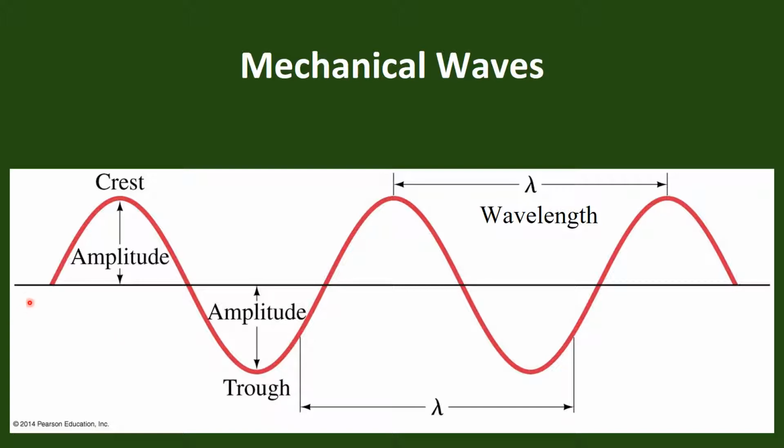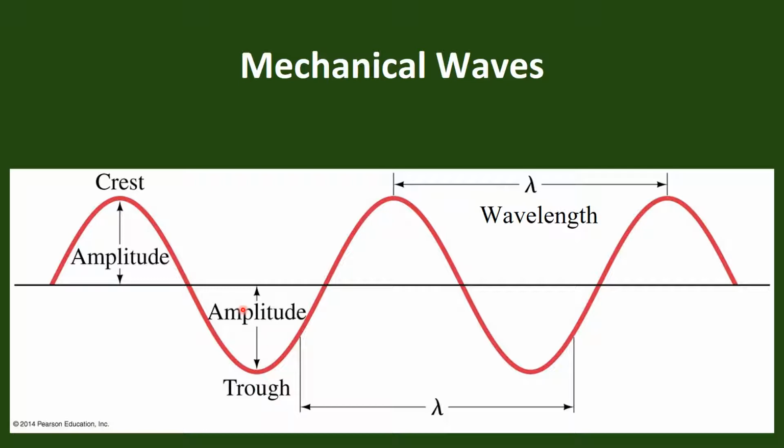The distance from the midpoint, from the equilibrium position, from the relaxed position, that's called the amplitude. The larger the amplitude, the more energy this wave possesses. And if you think about it, that means there had to be more energy put in. You had to make a bigger disturbance in the vertical direction to get a larger crest with a greater amplitude, and correspondingly a deeper trough with that same amplitude.